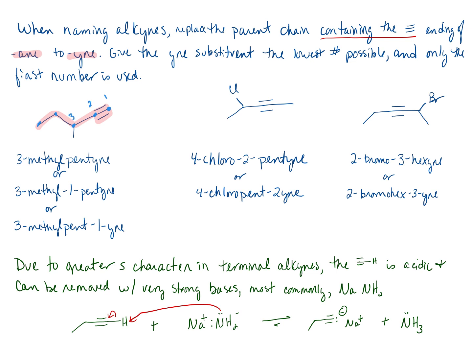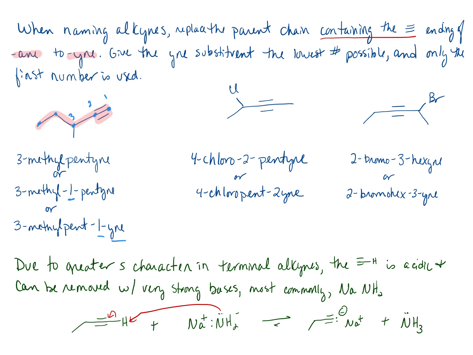Now there are 3 ways to actually name this. We can name it 3-methylpentyne because it's assumed to be on the first carbon if it's not stated otherwise. We can name it 3-methyl-1-pentyne because you're putting in the 1, even though that's kind of unnecessary. Or we can do the newer version, and that is to name it 3-methylpent-1-yne. And yes, this literally puts a number in the middle of the word. Some people like that, some people don't. It also depends on what you are trying to write and name.